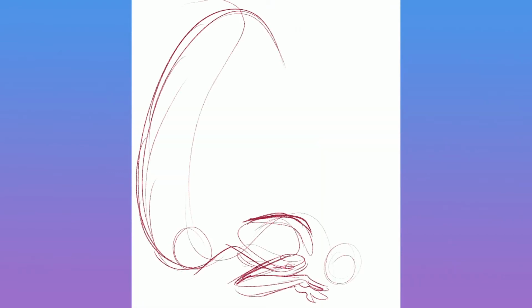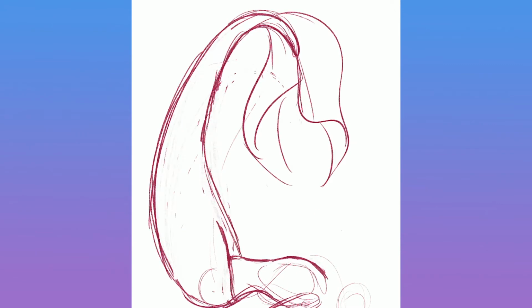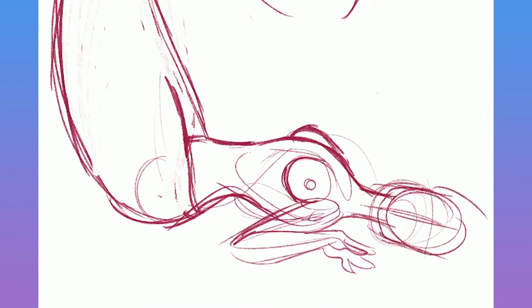Something that kind of bordered on pinup, bordered on princess, and I wound up with this softer looking pink mermaid that I'm quite happy with as a Kickstarter for this whole art challenge.